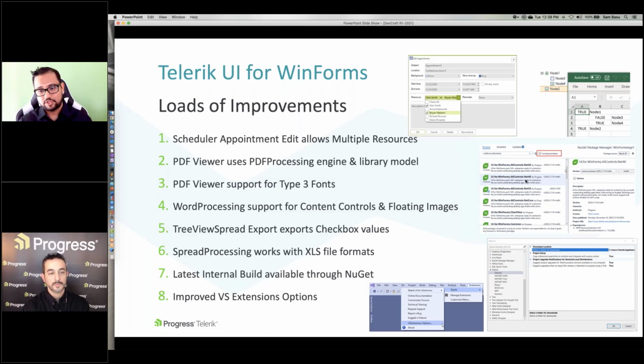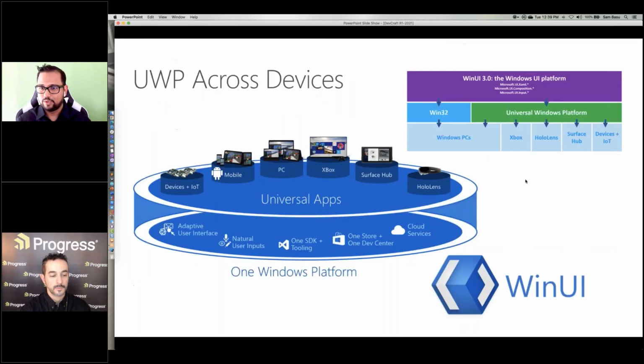We are also changing how some of the properties and features of WinForms UI show up within Visual Studio. Now we are combining it all inside of the VS extension, so you can control some aspects of how WinForms behaves from inside the Visual Studio extensions tooling itself. Okay, so a lot of stuff inside of WinForms.